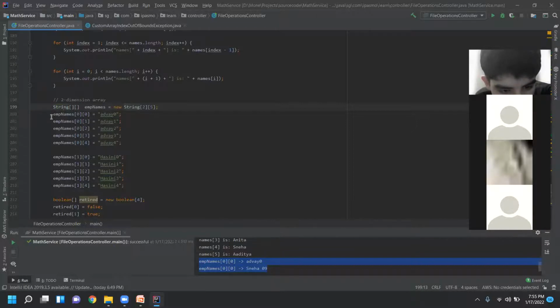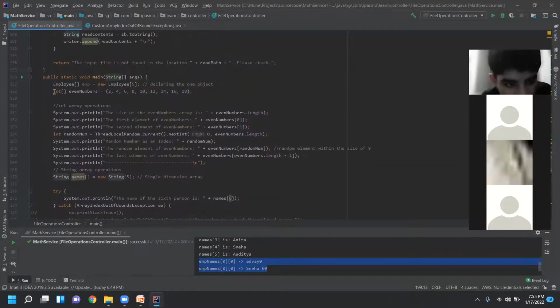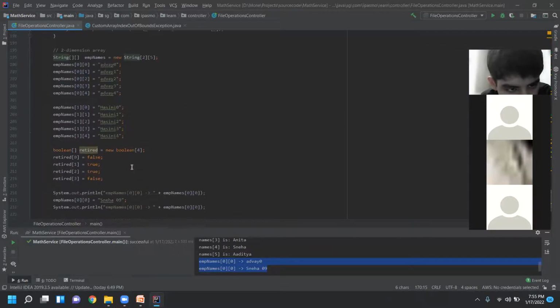For all the data types, the rules will be the same. In this problem, I explain mostly by taking examples of int and string. At the bottom, I explained an example of Boolean also, but mostly the rules are the same for all the data types. Only the data type would be different. Understood, right? Yes, sir. Okay.